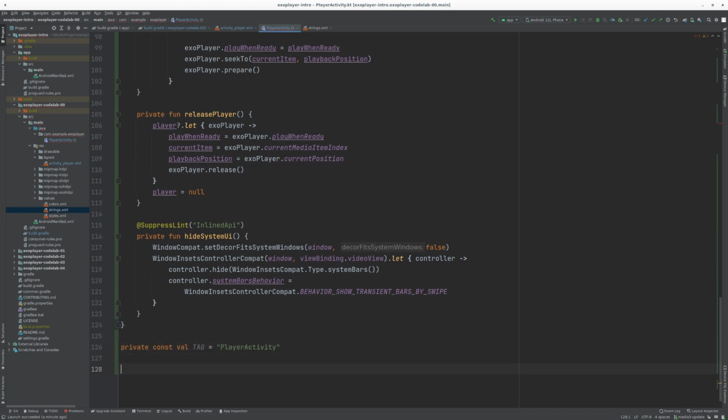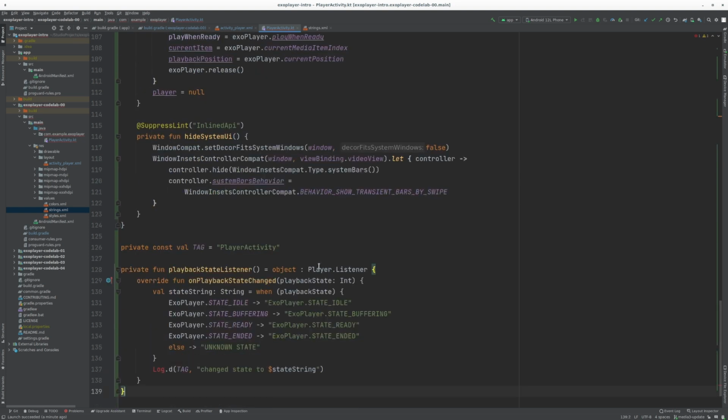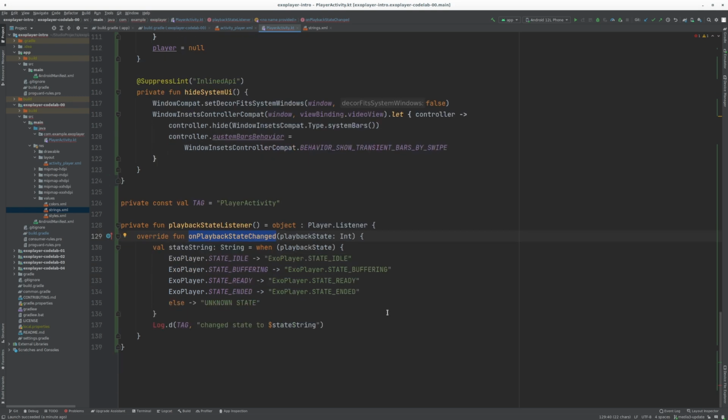Now, also outside the player activity class, let's implement the player.listener interface inside a factory function, and we'll override the onPlaybackStateChanged callback. This callback will trigger any time the playback state changes, so we can use it to print the current state of the player.